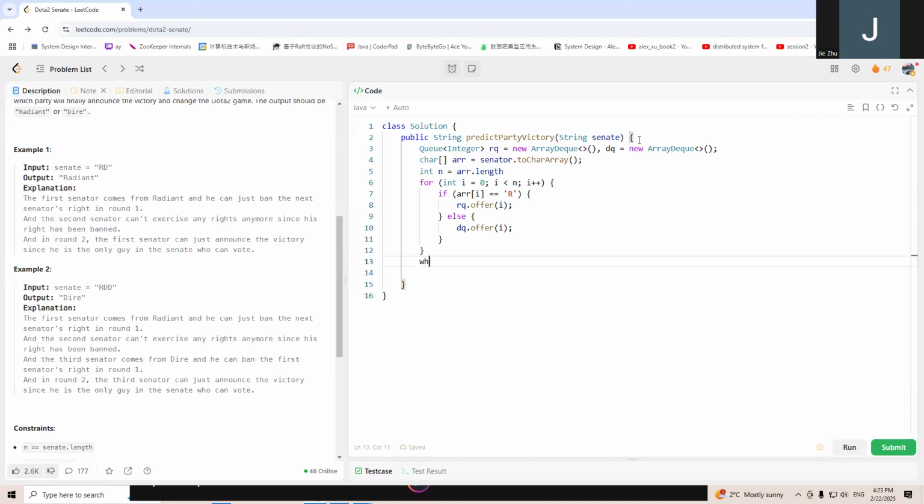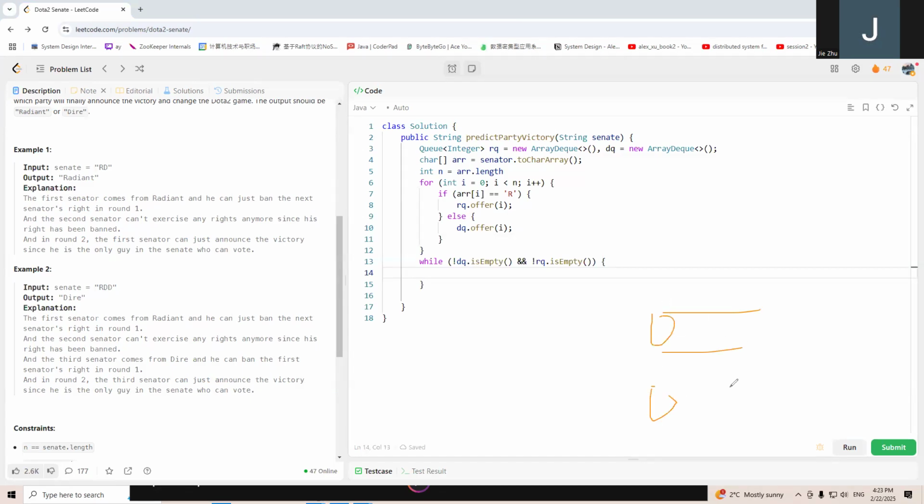So while DQ is not empty and RQ is not empty, we are going to check which one has the smaller number in these two queues.